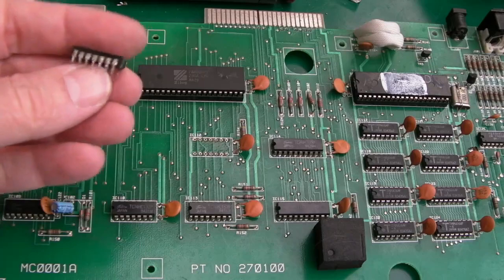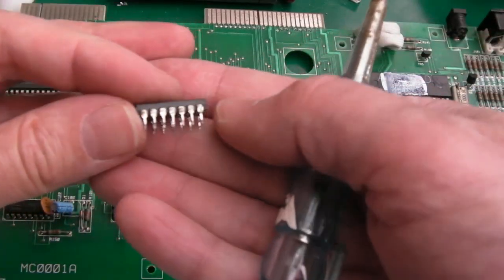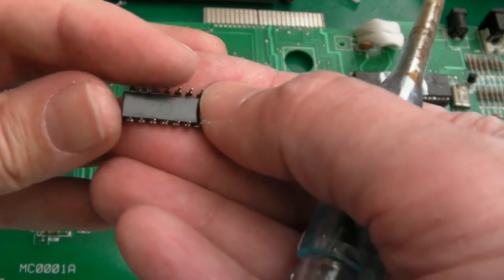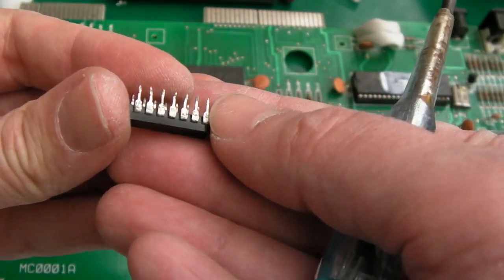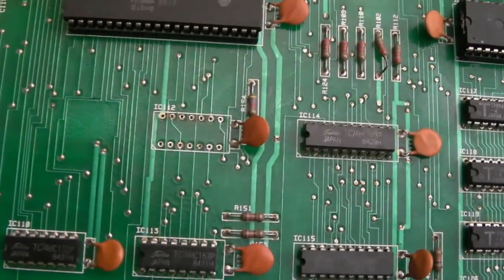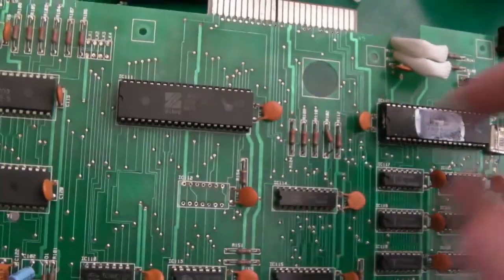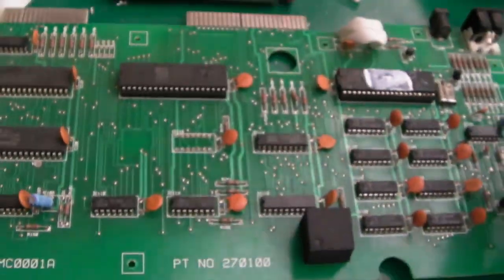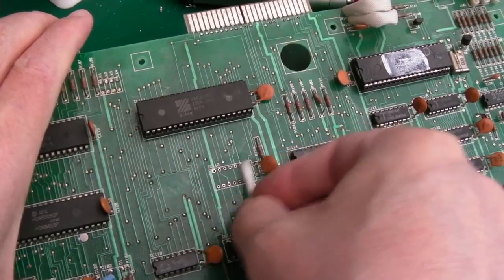But you can see we've got no pad damage there. And let me just show you, there is no through-hole plating on there at all. None whatsoever. So we didn't damage any wires. And you can see I wrestled that a fair bit there. So anyway, let's just clean that up with a bit of IPA on a cotton bud, get a socket on and we'll swap the chip. Just to clean those.